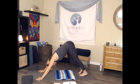Now, if you don't have a strap, no big deal. Just walk your hands toward each other along your back. Elbows are going to move in opposite directions. So that left elbow comes up, right elbow comes down. Draw your skull back into your forearm and lift through the crown of your head here. Keep breathing.